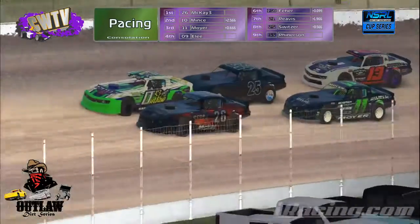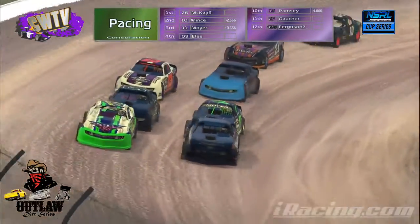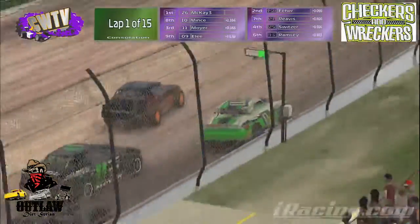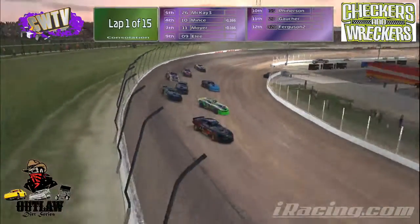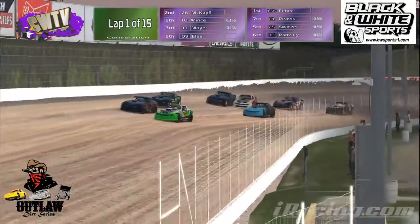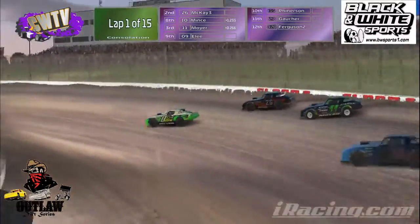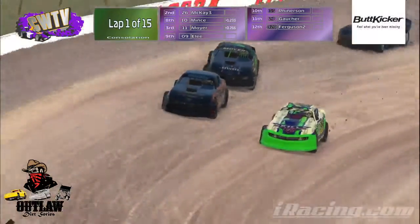These guys are finishing off their pacing. They're ready to go. Are you ready to watch some action here tonight? As the 26 machine of Michael McKay fires off, he's going to take off with a good jump there. Gene Mintz coming down on the low end. He got some momentum up off that start as he is going to take the lead here. Let's see if he can throw this slider and finish her off here. See if he can clear him.